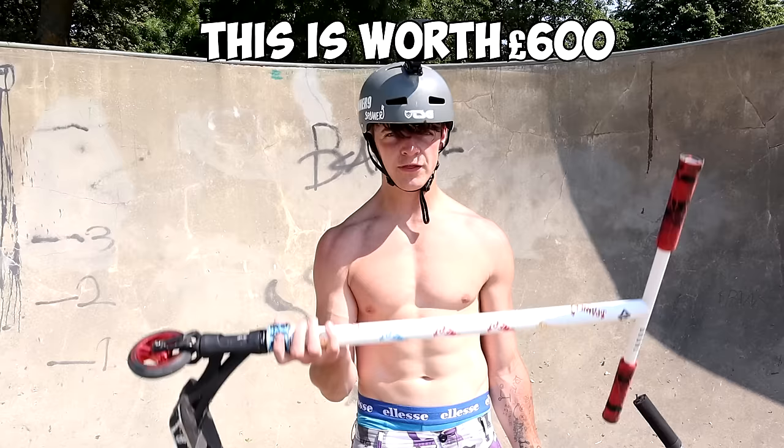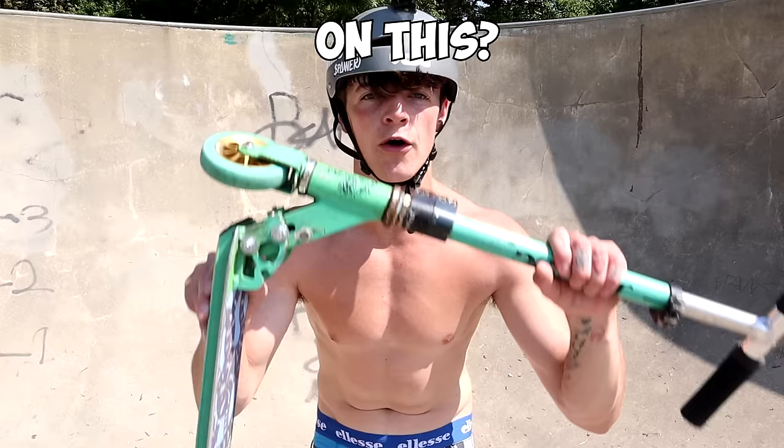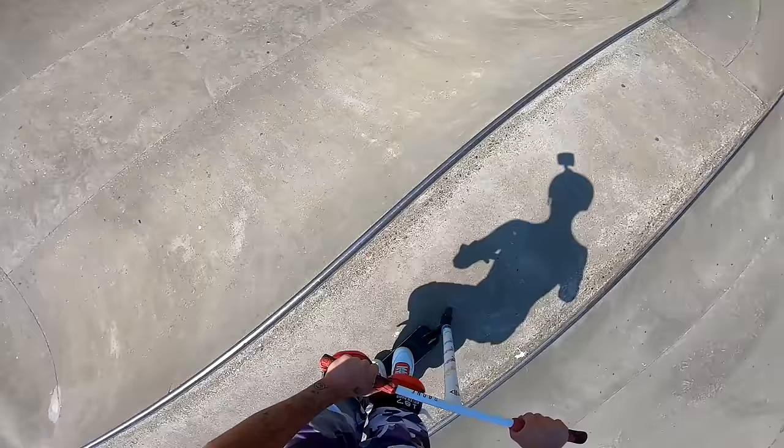This is worth £600 and this is worth £60. The question is, if I can do a trick on this scooter, can I then do the same trick on this? Or will £500 really make a difference? Let's find out. Starting off nice and easy with 1, 2, 3, 4 whips.